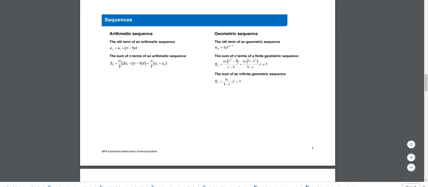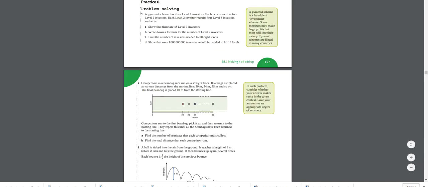Right, so we're going to have a look at the practice 6 problem solving, page 157. Marco, if you are at home and feeling up to it, you can have a go. This is what we're going to be looking at today, and then on Monday we're going to be moving on to infinite geometric sequences, okay? Which sounds horrible, but it's absolutely fine.